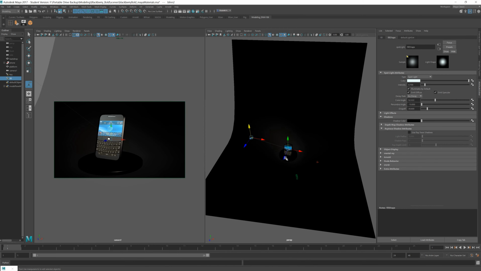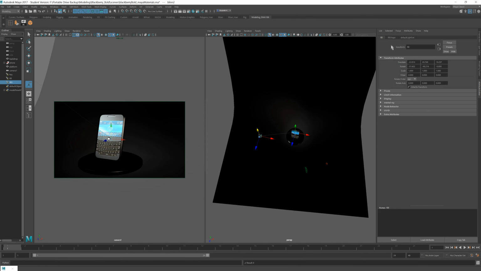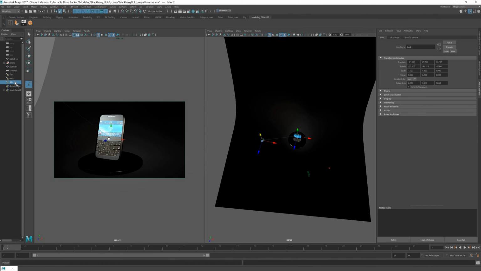Alright, so the next light that we're going to have in our 3-point lighting system is going to be the backlight. And I tend to use the backlight to help separate this from the darkness or the background. Okay, so just like before, I'm going to duplicate one of my lights. It can be the fill or the key. I typically do the fill because I've already turned shadows off for it, because you also don't want your backlight to have shadows. So then, whoops, I renamed the wrong one, so this should be fill. And this one is going to be the back.